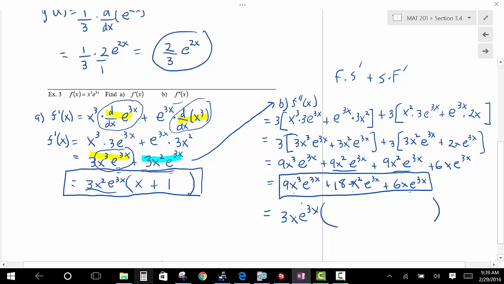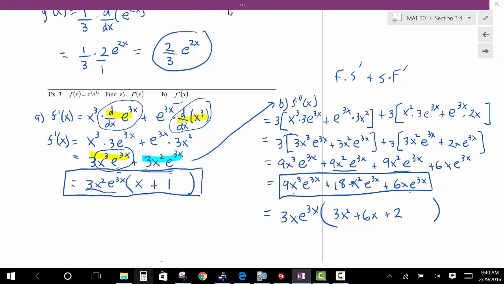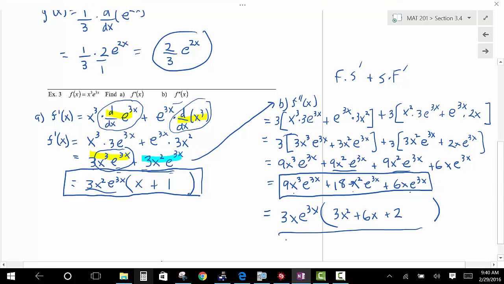Another thing is you're going to do factoring. It's a little more complicated than you did in an algebra class. So just do this in your head. 3 times 3 gives 9. What do you multiply x by to get x to the third? X to the second. Okay? Now move to the second term. 3 times 6 is 18. X times x is x to the second, or just x, sorry. 3 times 2 is 6. And that's it. Okay, like that. And again, if you factor something, be sure that you, at least in your head, multiply it out and see if it's right. So that is, now we've got the first derivative and we have the second derivative.